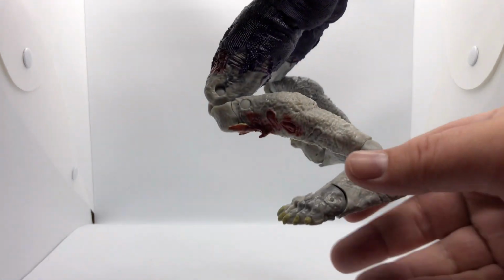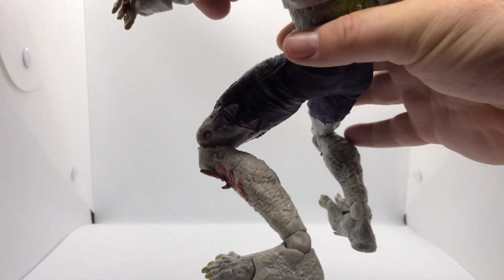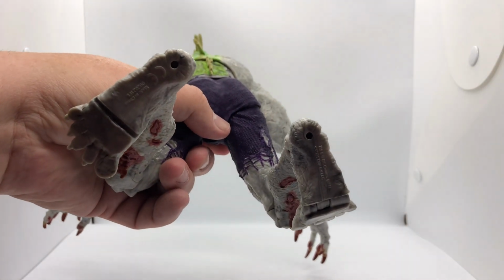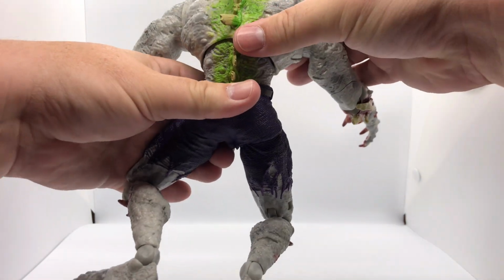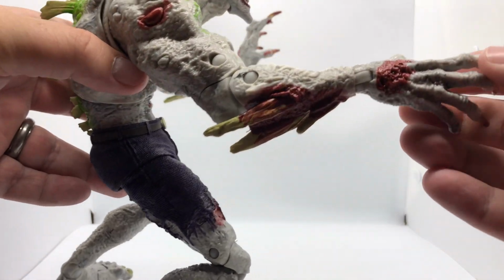And then, yeah, somebody needs a pedicure for sure. He does, thank goodness, have little stands under here, so that does help with the balance. And in further portions of this review, I'll probably take advantage of those. Alright, so yeah, looks good.